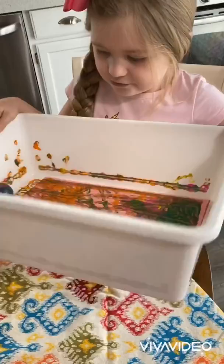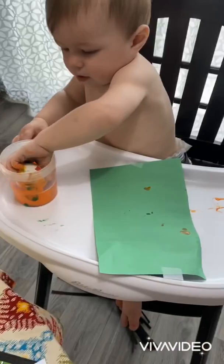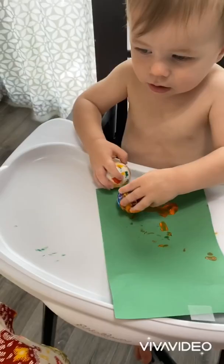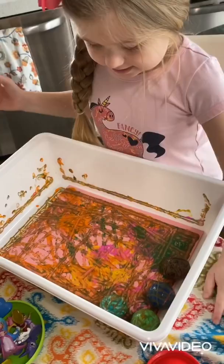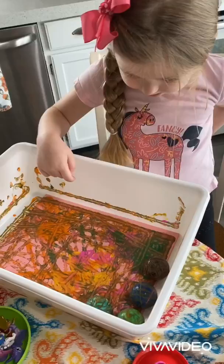So Vera had another idea she wanted to do next. Do you remember what you wanted to do after the ball? She wanted to try to see what would happen if we did some shimmer and shine toys, so we're going to do that next. Everett is over here working on his paint idea. If you have little ones, they may have a hard time with the tray idea — they may just want to manually roll the balls around, or taste them. What does that feel like? That's slippery! Tell me about your painting. It has pink, yellow, green, orange — I love all the colors mixing up.